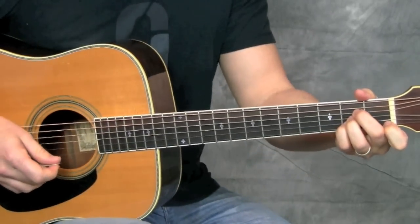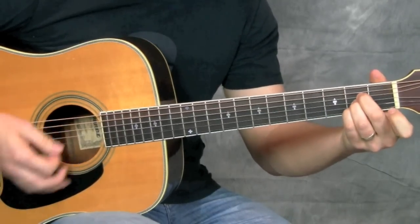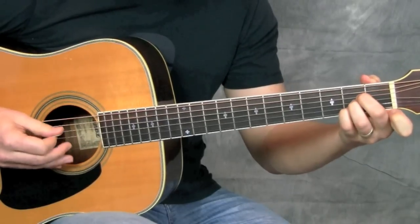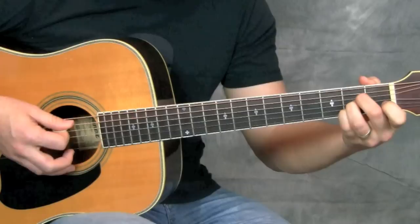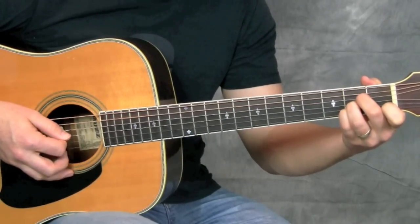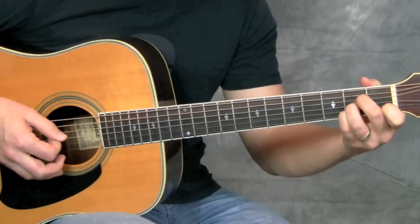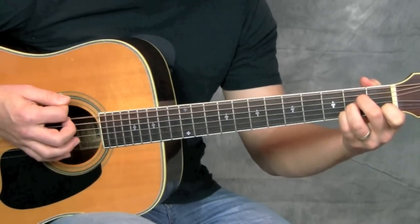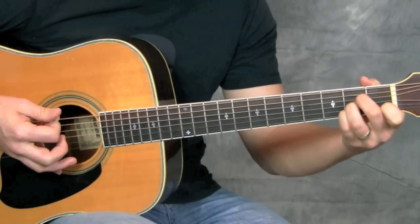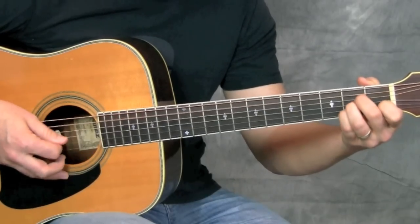Now, I mentioned that I was going to show you how to spice this up just a little bit. What I do a lot with this particular tune is I start it out exactly like I showed it to you: down on the root note, down, up on the chord. But on the second root note or bass note that we're toggling between, I give it a down, up instead. That spices it up a little bit. Let me show you what that might sound like.